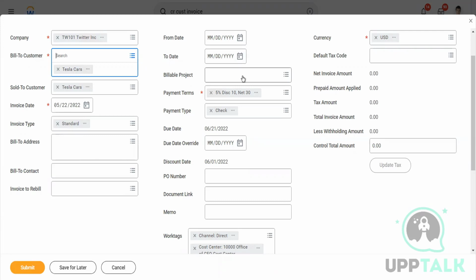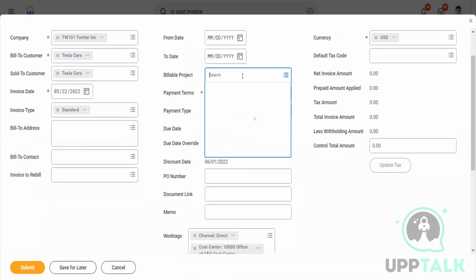If there is any billable project, so we create projects for our clients, right? We work on the project, billable projects. All of us work on billable projects and we get billing hours for that. So remember, as I said, we are submitting 9 hours on a daily or weekly basis. So that's a project that we are working on and we charge the client. Client is what? A customer. So you can reference that billable project also if you have created one. Otherwise, you can skip this.